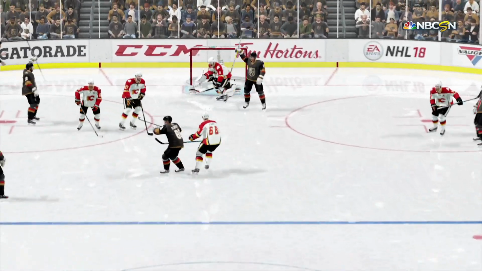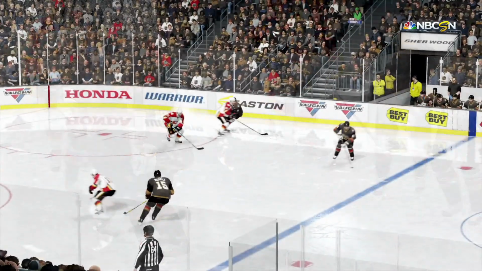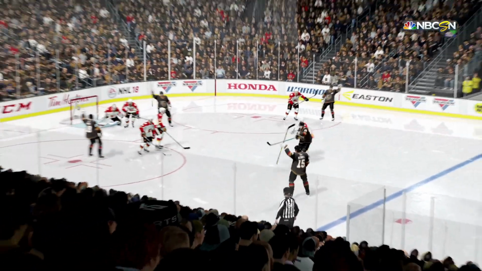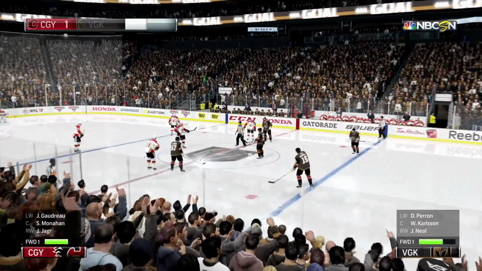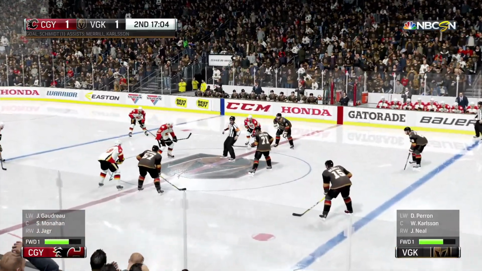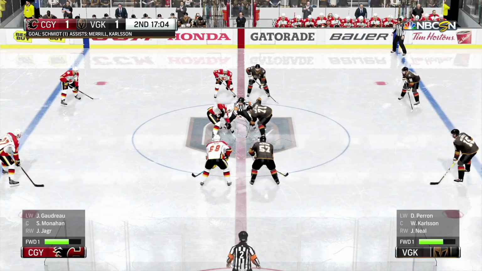That slap shot had some steam on it. And so we can't get the blocker up quick enough. The hole up over his stick side shoulder is too big. The puck finds its way in. Las Vegas has collected an important goal to tie this game up. Maybe they can build on this and take the lead before the second period ends.